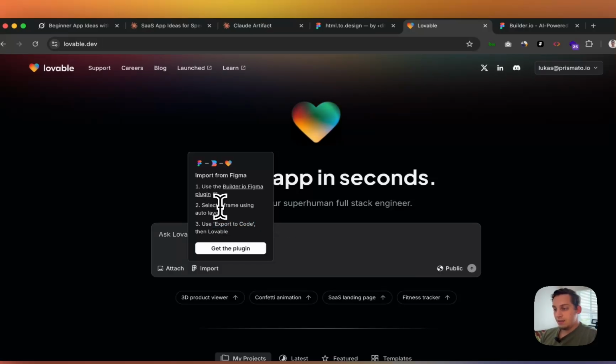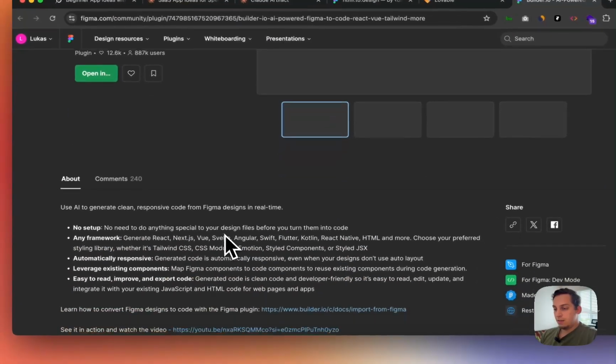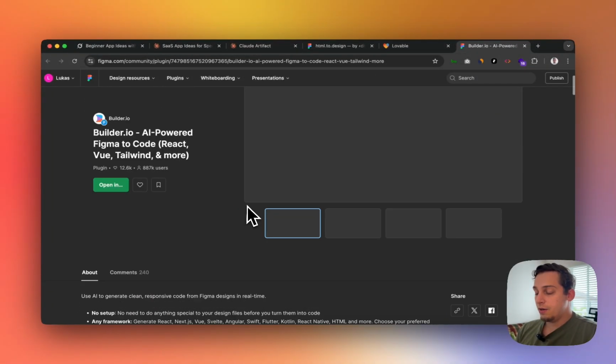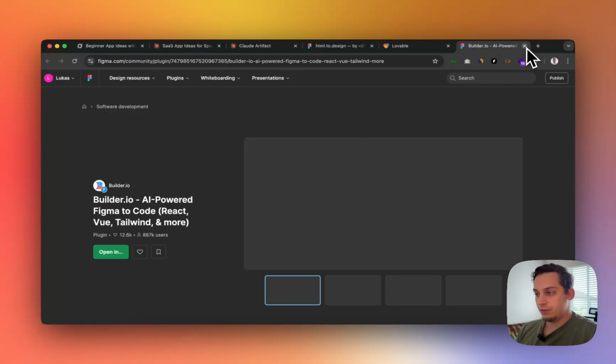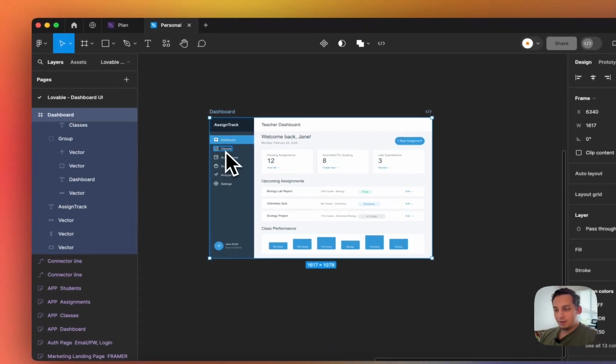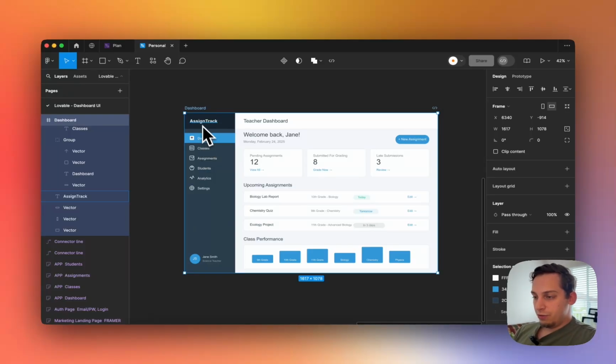So it says that the frame has to have auto layout, or using auto layout. So I suspect that it's best that this does have auto layout. But I'm curious to see how this would work without auto layout, just to test it out. Eventually, if it's really bad, we're going to have to do auto layout. I can pause the video and do that really quick. But let's just check to see that.